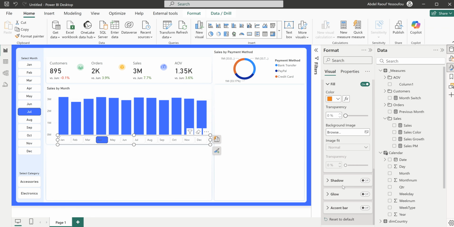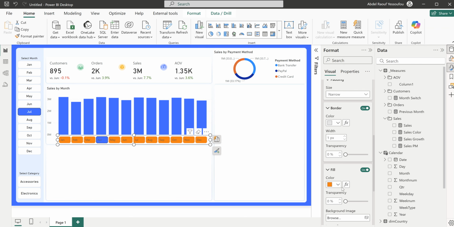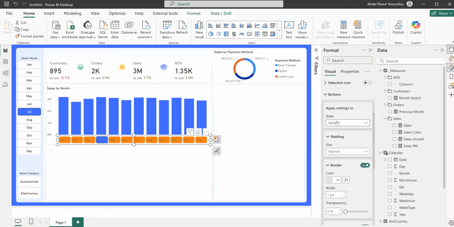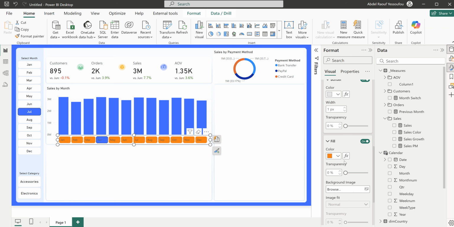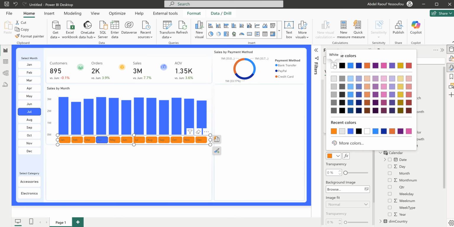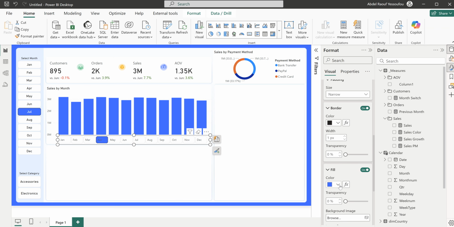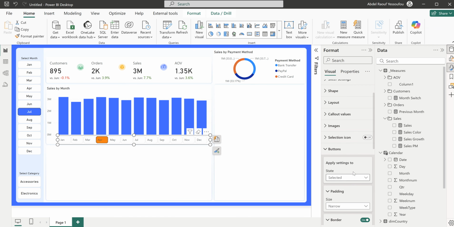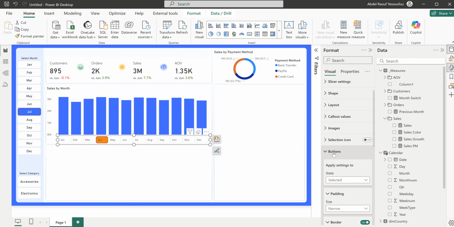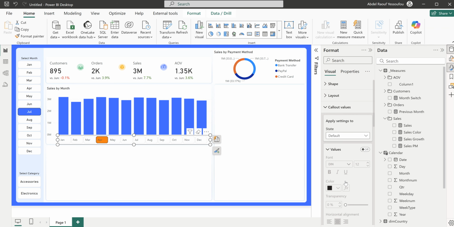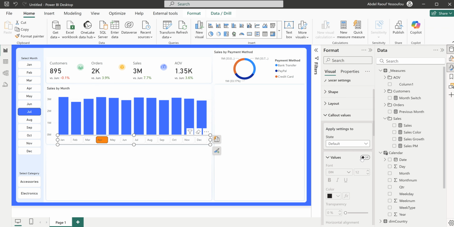Why? Because default is selected. Sorry. So I'll go back to white, and then when it is selected, it should be this color. The next thing to do is to go to the callout values and change this one to white.